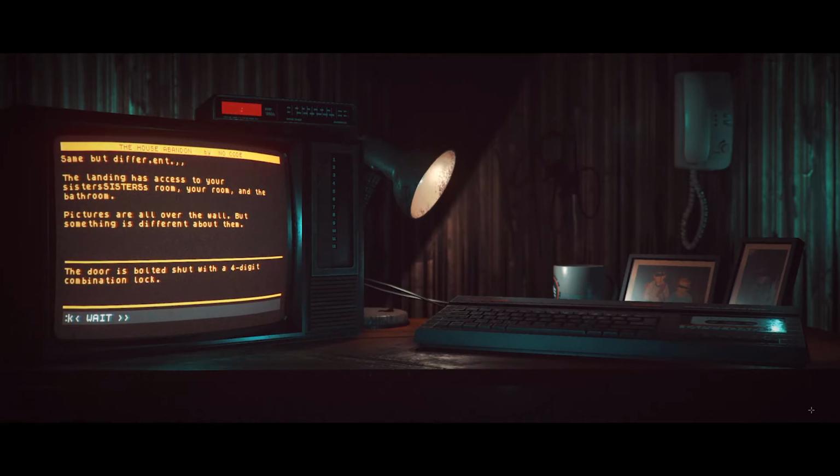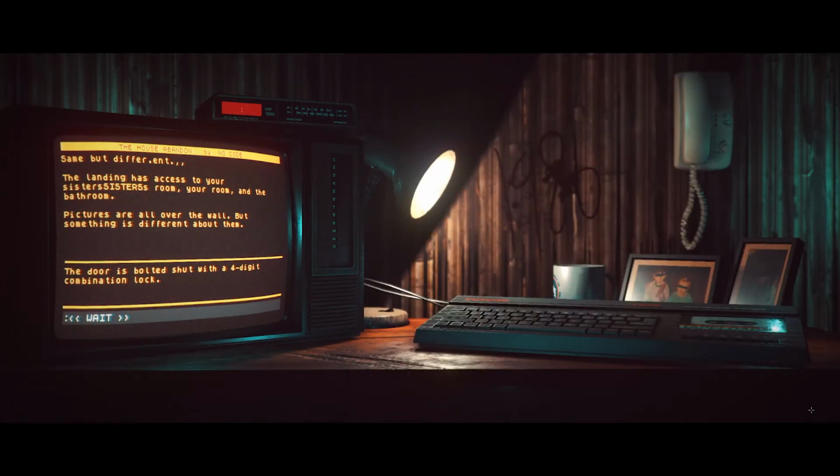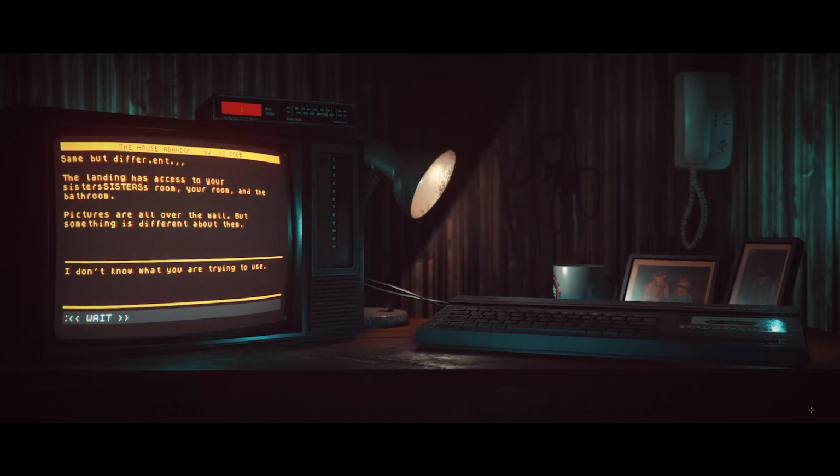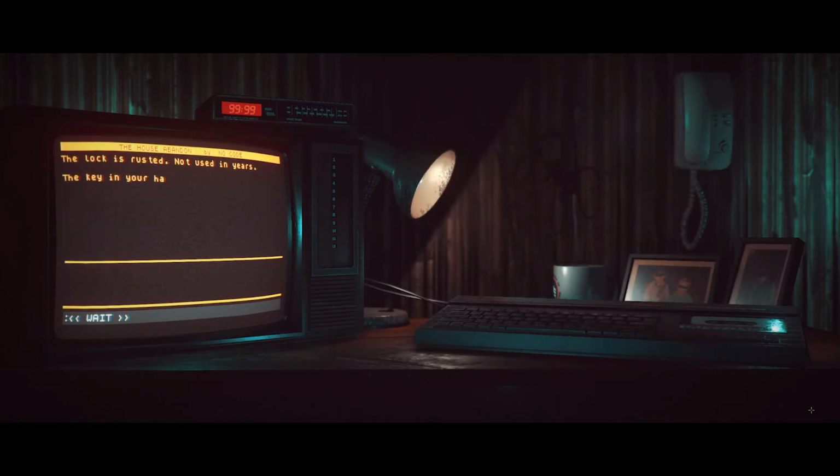The door is bolted shut with a 4-digit combination lock. Use code 1986. Use combination lock. You grab the lock. The lock is rusted, not used in years. The key in your hand weighs heavy, the note heavier.